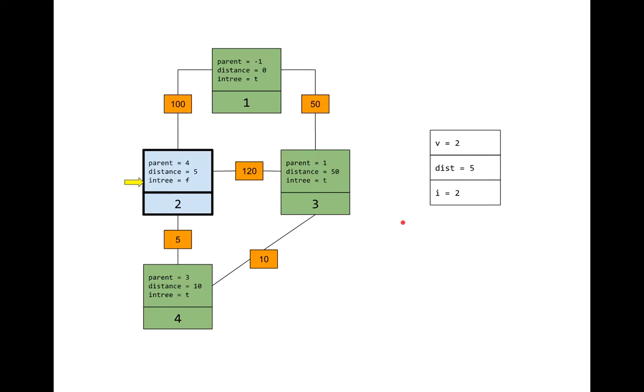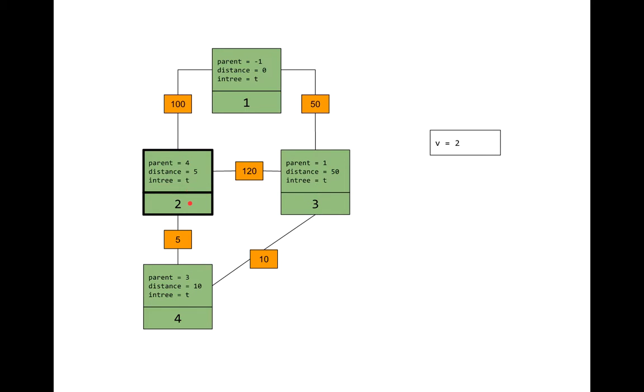All right, we keep going with our for loop. We increment i to 3, but city number 3 is already in the tree, so we skip over it. We go to city number 4, which is already in the tree also, so we skip over that. And so the best city to build to next is indeed city number 2, which means that our for loop terminates. We move right into the next while loop.